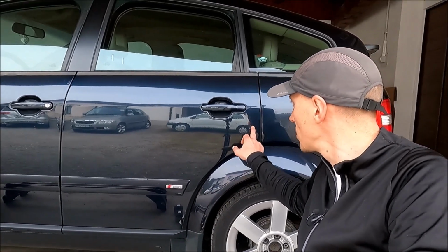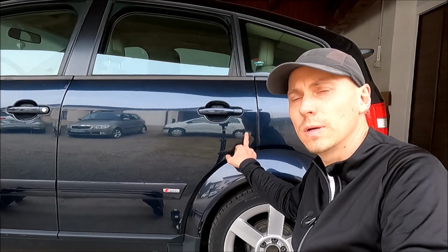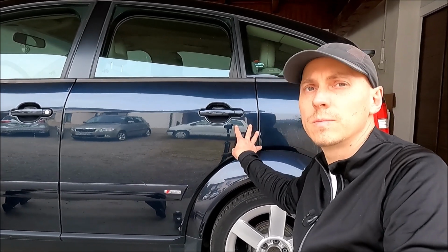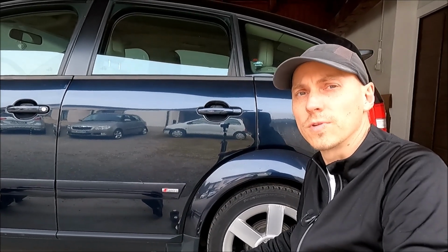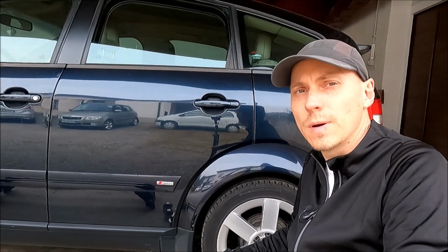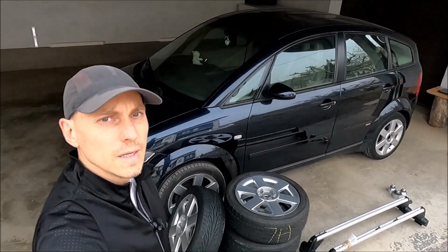According to my search, the problem is in the micro switches in the locking mechanism, which can be repaired, but I will just replace the whole mechanism, and maybe after that I will try to fiddle with the broken locking mechanism and repair the micro switch just to have a spare. So this was everything that I wanted to share with you, this quick update.